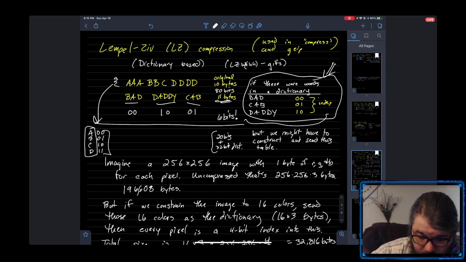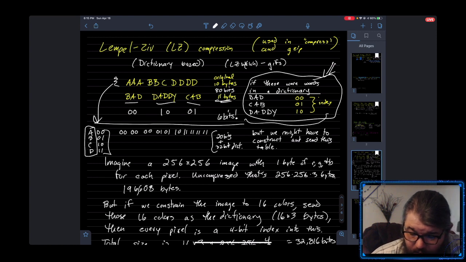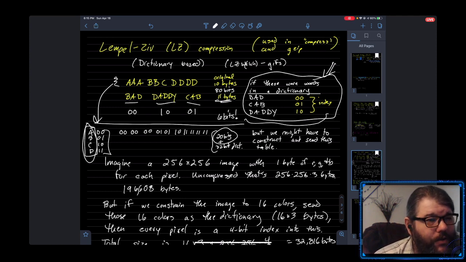And then what we can do is just send 0, 0, 0, 0, 0, 0 for the A's, 0, 1, 0, 1 for the B's, 1, 0 for the C, and then all the 1s for the D. And then suddenly this becomes 20 bits plus the 32 bits that we had to send to instantiate the dictionary. And this whole thing becomes 52 bits instead of 80 bits. So it's another form of compression.